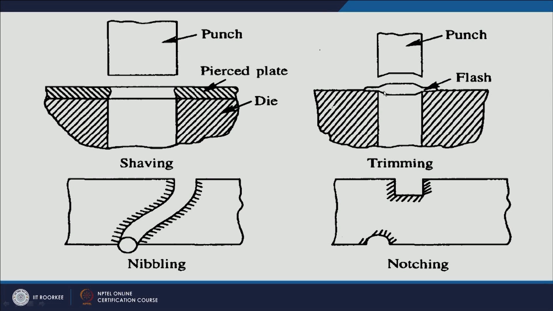This is trimming shown schematically: the job with extra material deposited as flash from forging or at the parting line from casting is removed using punch and die — the punch moves down, shearing off the flash. In nibbling, sequential cuts are made along a particular profile to produce the sheet of a suitable profile. Cutting is performed using the shearing principle but along a particular profile. In notching, the cut is made at the sides and edges of the plate so that it can help in proper folding, bending, and drawing of the sheet metal.